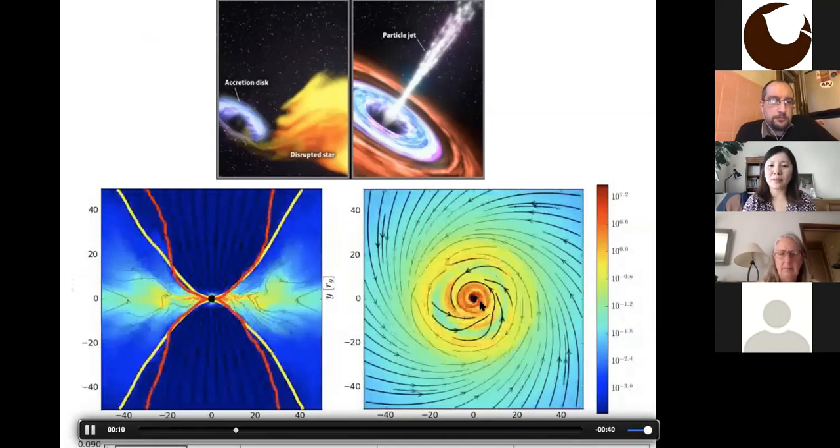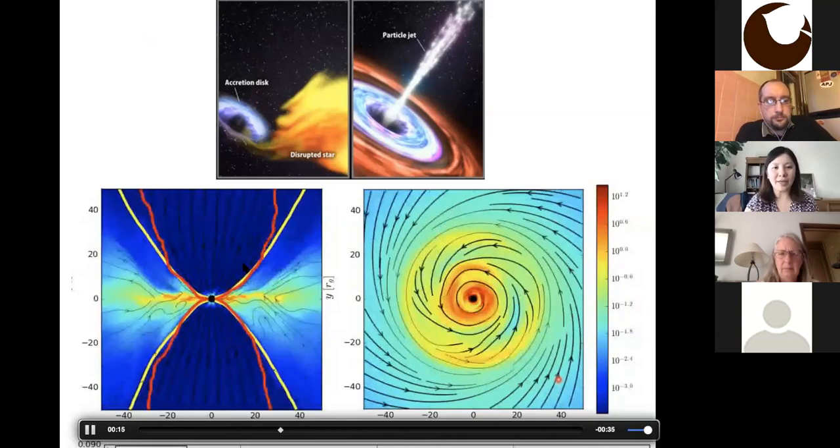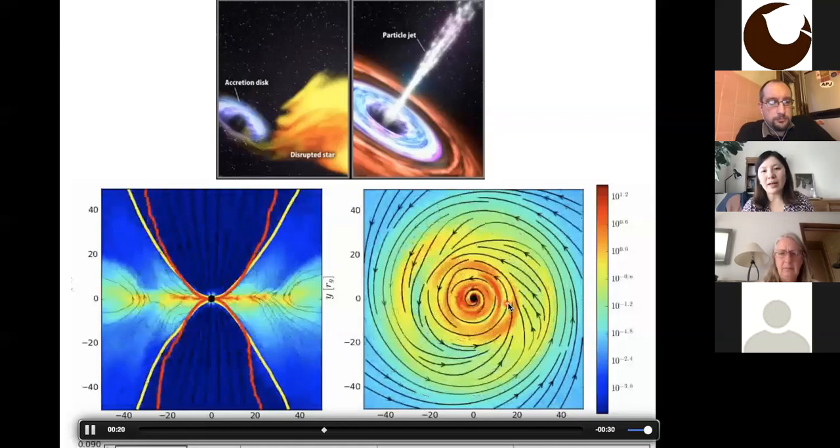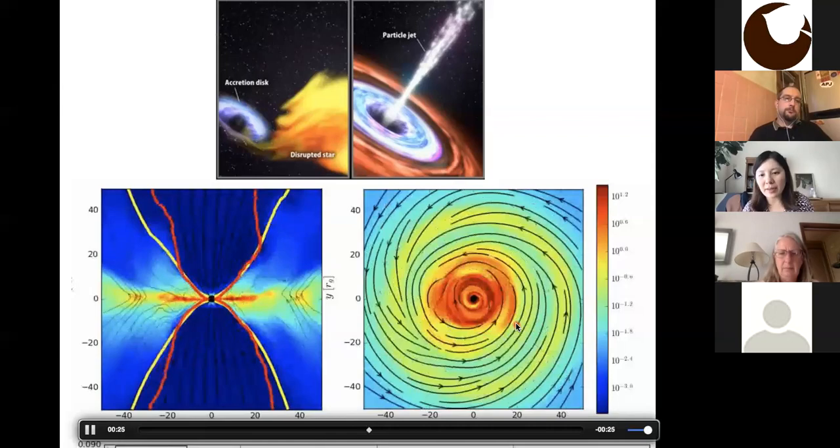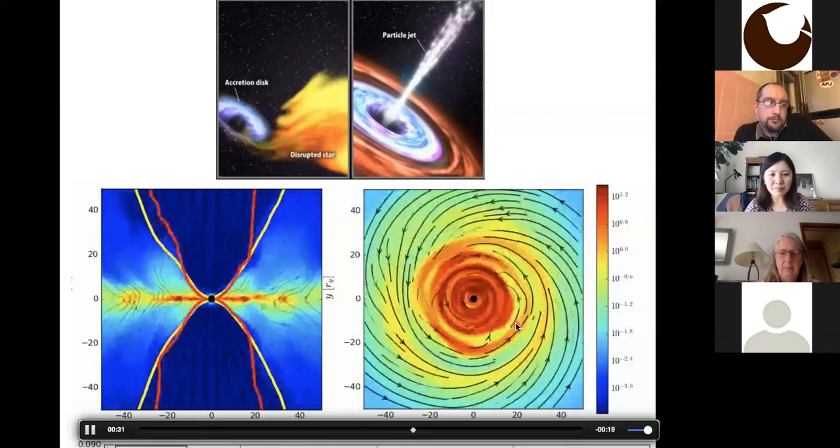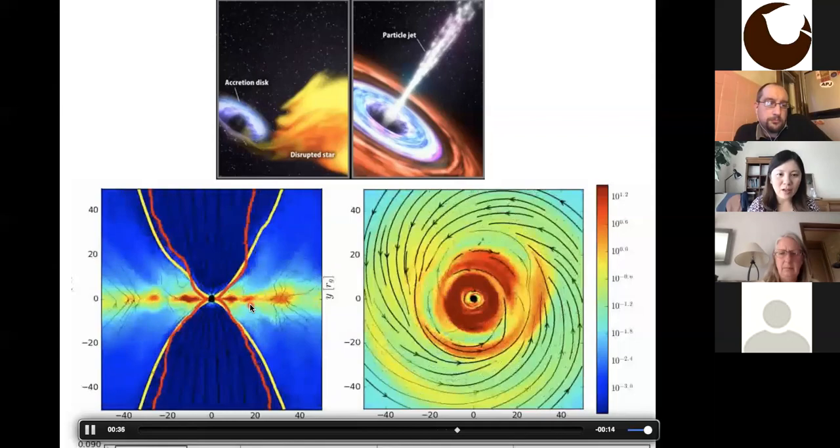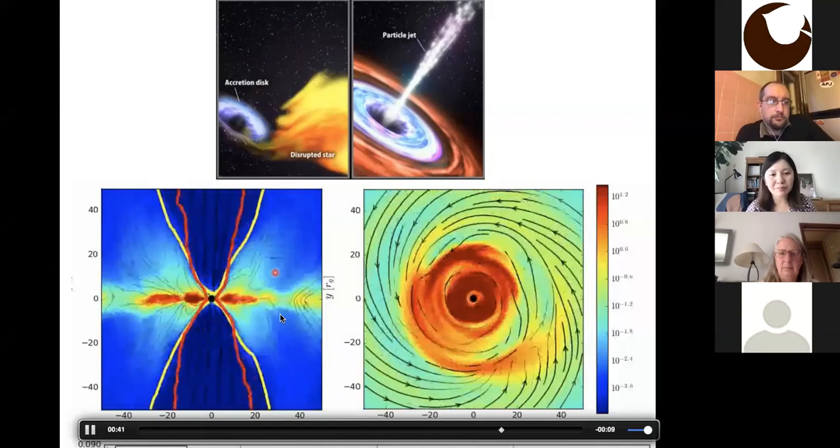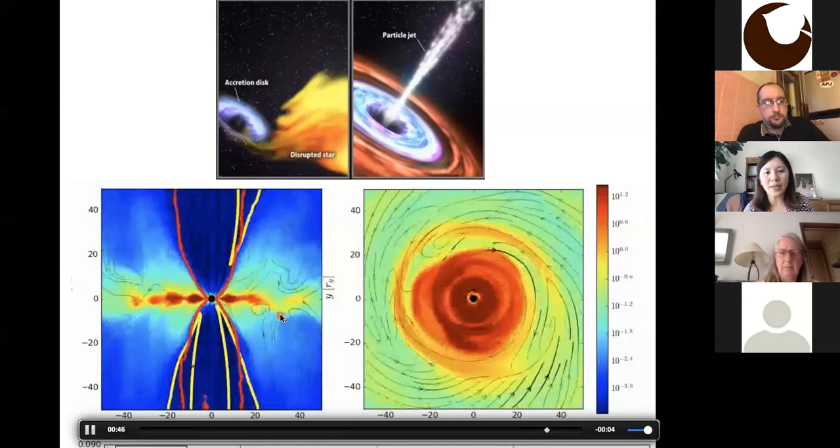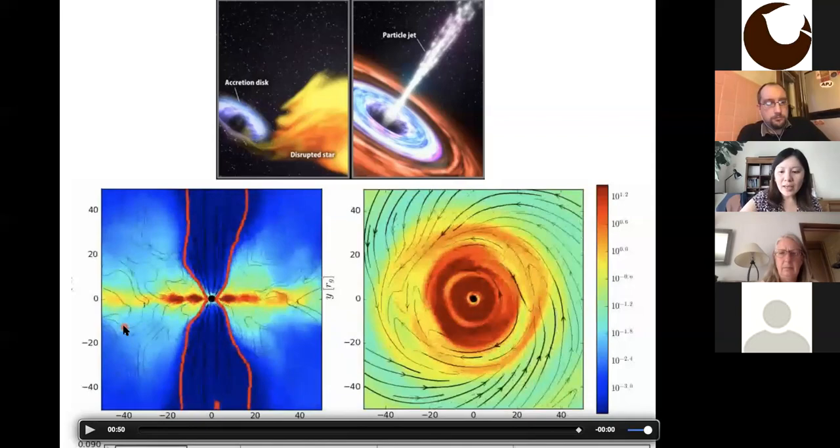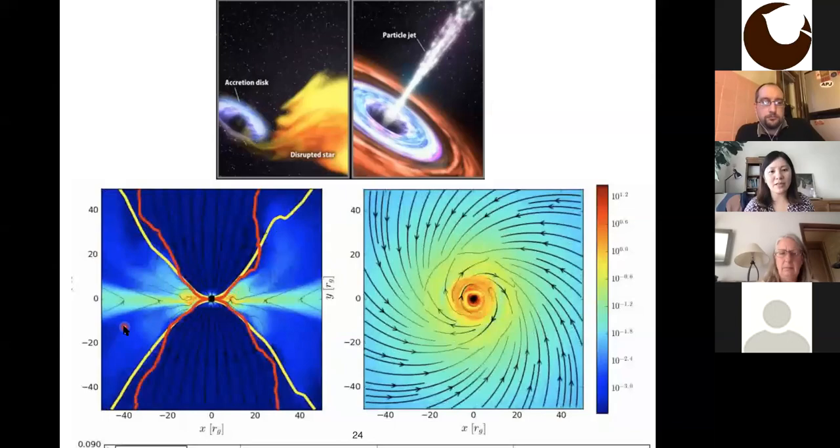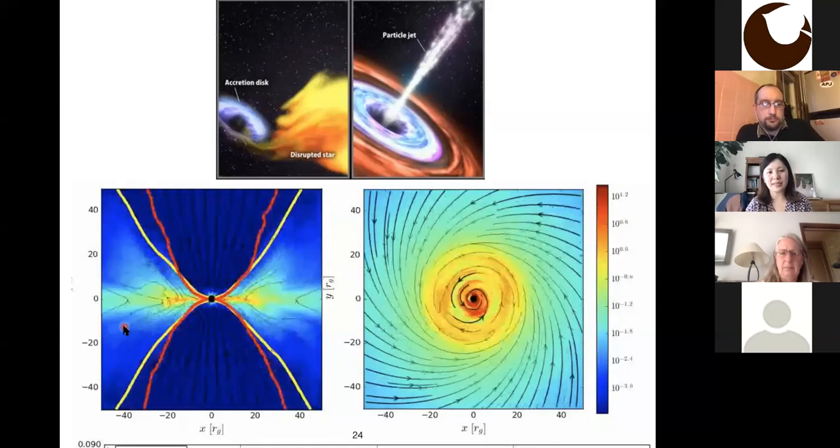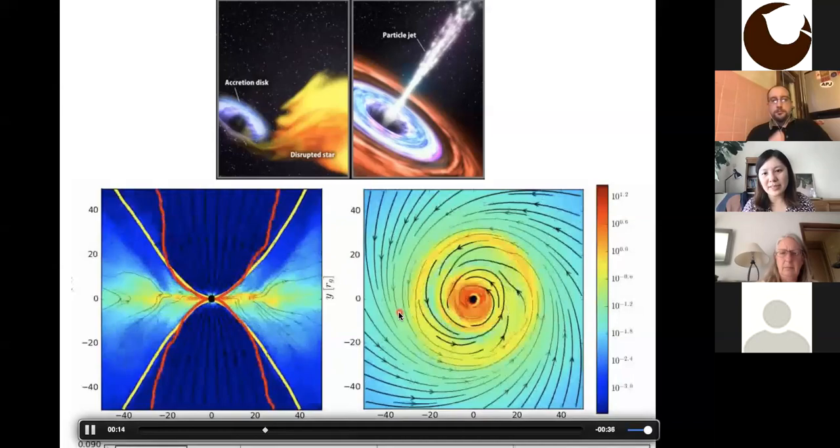I'm also very gladly sharing with you some simulation that I produced after running the programs on super clusters. So here, what I'm showing you is the inner part of this accretion disk around the black hole being formed by the stellar material. And in the left panel here, we are seeing the disk from side. And in the right panel, we are seeing the disk from top. Here, the color indicates how dense the material is. The redder it is, that means it's a denser part of the disk. And blue meaning is less dense. And from here, you can see the disk is not very smooth. There are lots of turbulences, eddies happening when the gas is swirling or spiraling into the black hole.